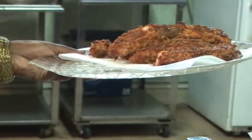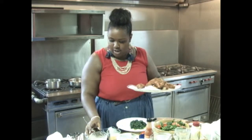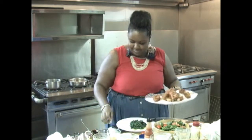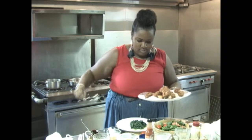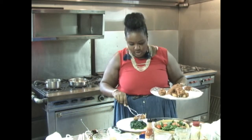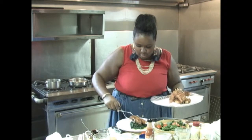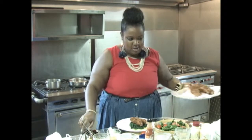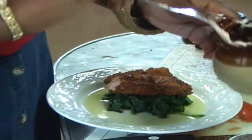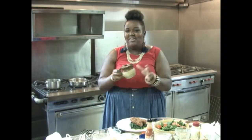So first we're going to do our hot meal. Since it's almost winter, I'm going to introduce a little bit of hot. You can take your pieces, you can put them on the side of your spinach. I like to put them on top just to make it look and taste wonderful. So we're going to sit those on top. And now this is the fun part. It's time to drizzle. It's my favorite part.